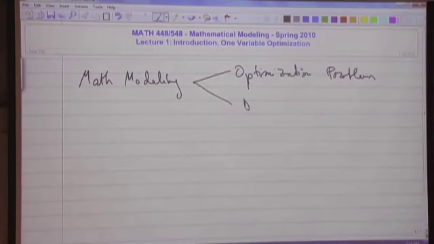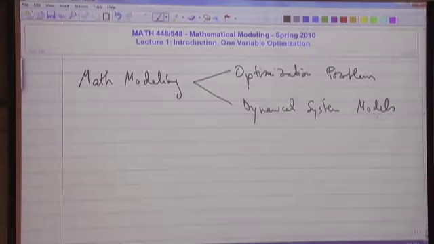Then we're going to talk about dynamical systems, models, problems, and as a subset of those, we're going to be talking about control problems.